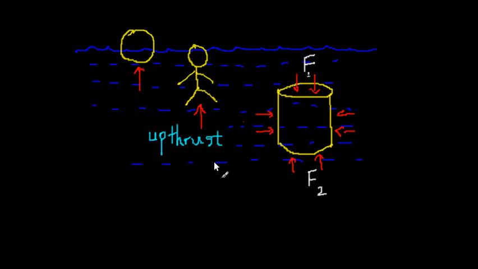Upthrust comes from the water pressure. Upthrust happens because the water pressure on our legs is bigger than the water pressure on our head. So we end up having more forces pushing our legs up than the force that pushes our head down from the water on top.